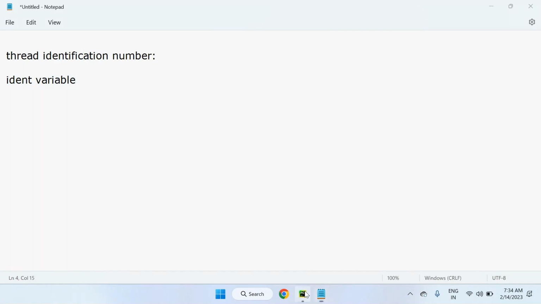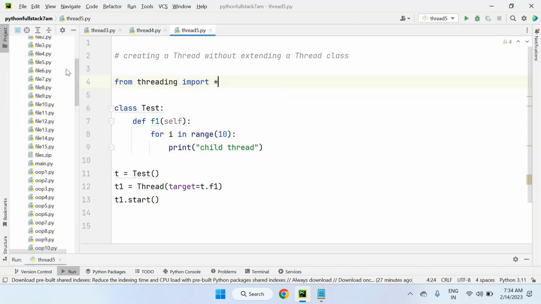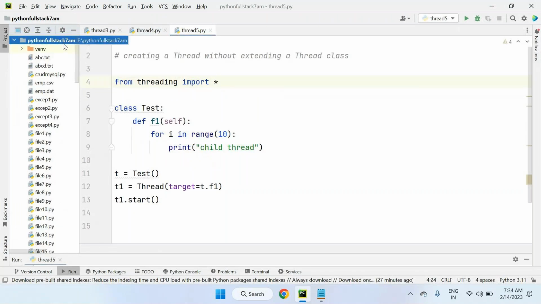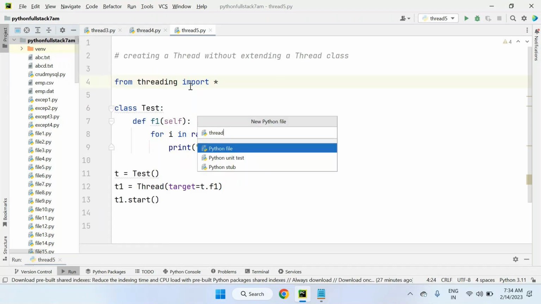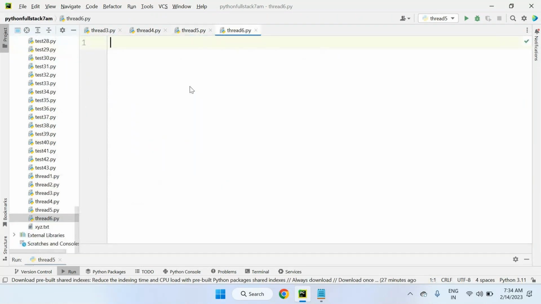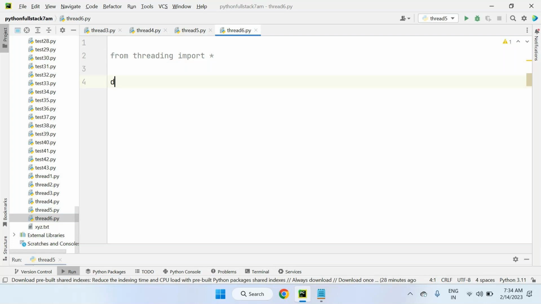Let's see this quickly. I'm writing a program where I will try to get both the main thread and child thread identification numbers. Here, from threading import star, and I create one function like f1 that prints hello.